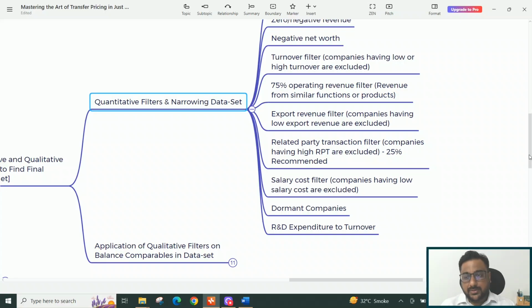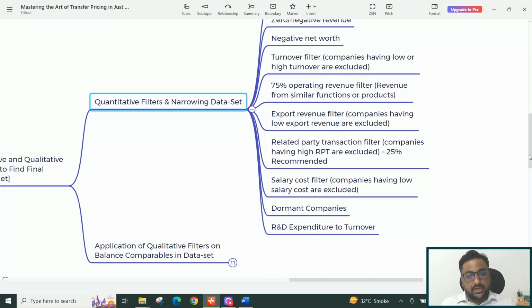And in special cases, people also check R&D expenditure to turnover. Where your tested party is not that much into R&D, while the comparable company is more into R&D or is incurring much expense on R&D, then a particular observation may be made, and if that is not comparable with your functions, you may exclude that. These are just generic filters which I have gathered from the public domain, and also from reading material. These are generic filters which are used to refine your data set. Let me just put it that way, right?